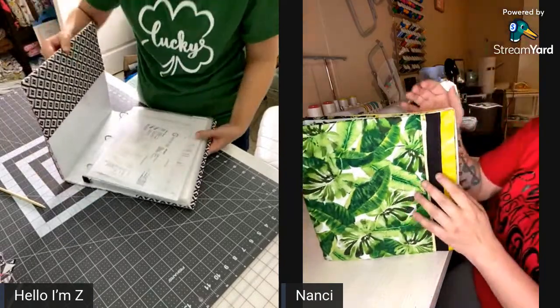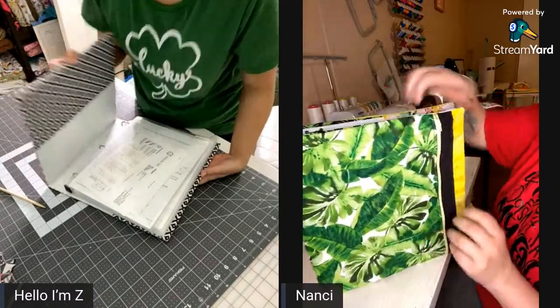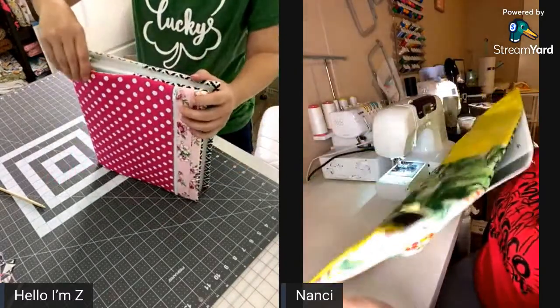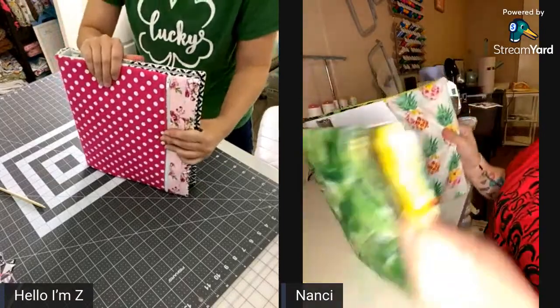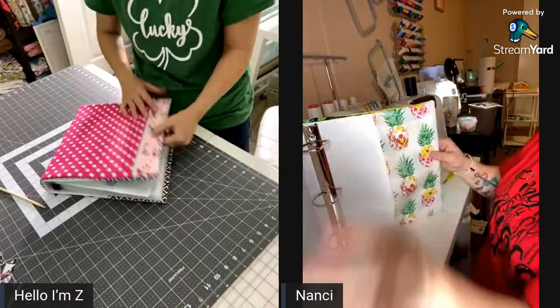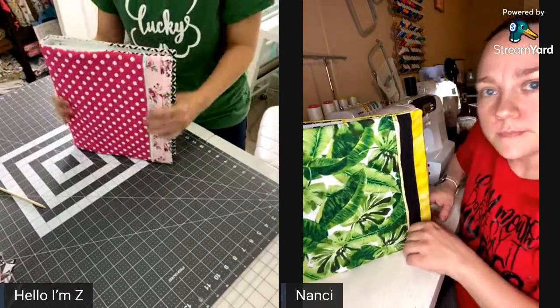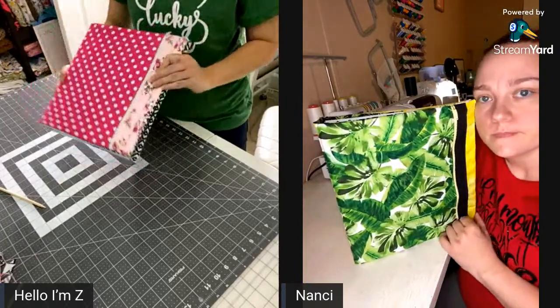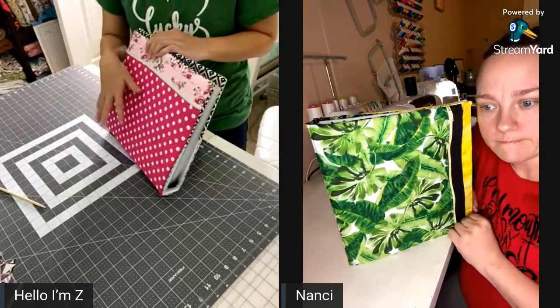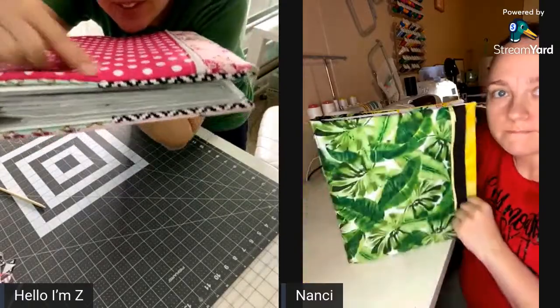No. I mean, you can tell it has a little bit of give, but it's not gonna come off. So you can do without the fleece too. Nancy said it works. So if you guys don't even have fleece, you don't even need fleece. I think the fleece just gave it a little bit of fluff. If you want the little fluff, you see how it's a little bit poofy right here.